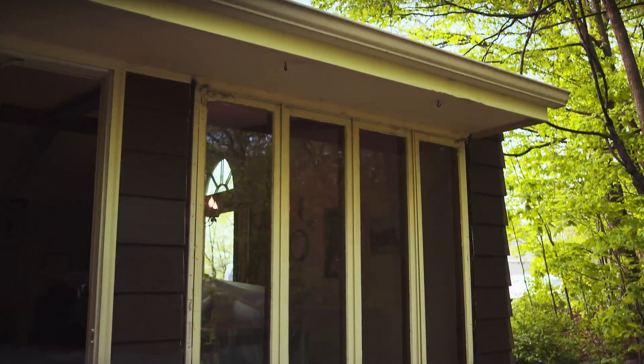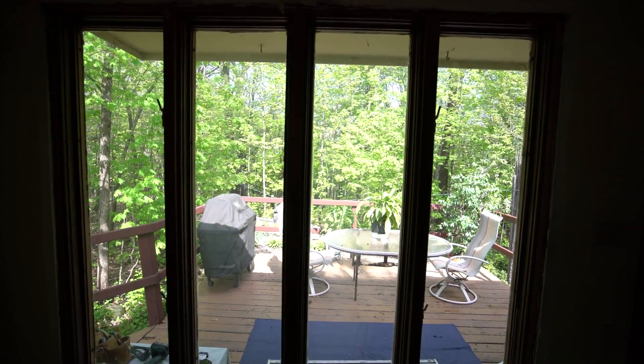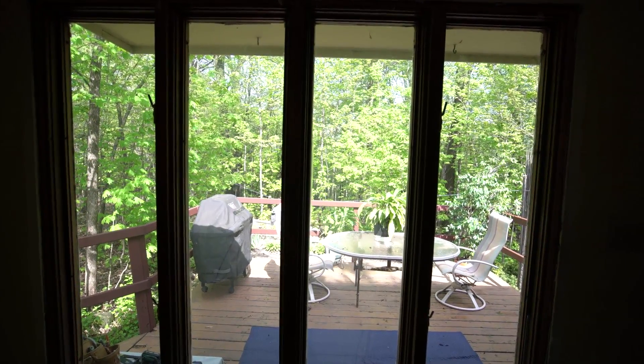One of them is windows, and behind us here I see we have a window unit made of four units, but we're not going to put that back in. Tell us a little bit about some of the options that we have. Well, one of the things that this homeowner wanted to do is expand the view because he's got a beautiful backyard woods area that it looks out into, and he really wanted to enhance that. One of the problems that he's got is this center mullion — this post — this is four windows, and what we're going to do is convert it into three.